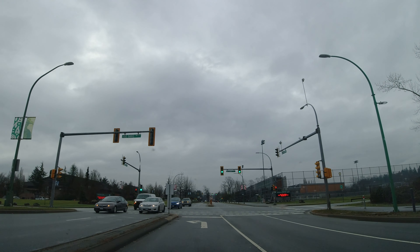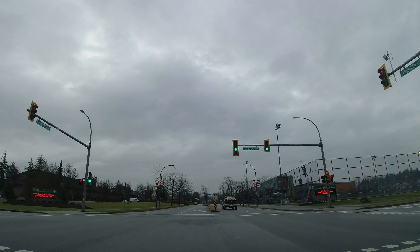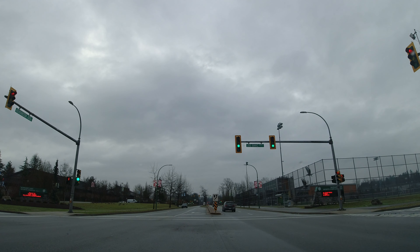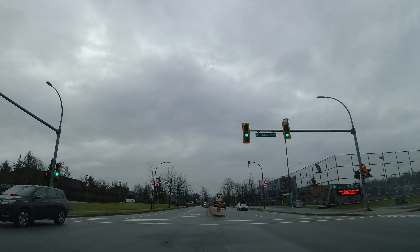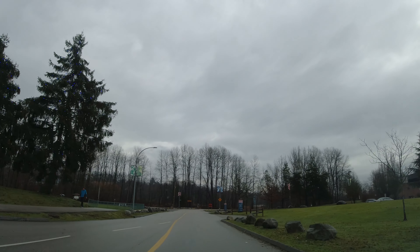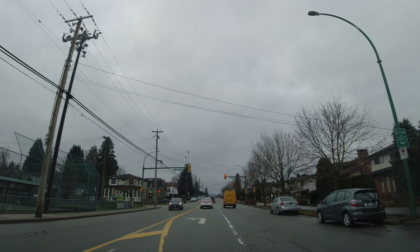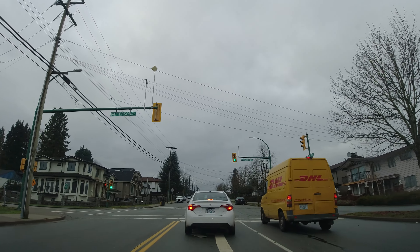Here's a situation where if you have a safe gap you should take it. That's a three, four, five second gap. If you fail to take a safe gap on your road test you could get yourself in trouble, especially if you wait for the yellow or for the red light when you had a safe gap. Take a safe gap - know what it is, be able to judge the speed of cars. Look at that cyclist running the red light - didn't even care, there was a car turning right. Some of these cyclists are just not cool.